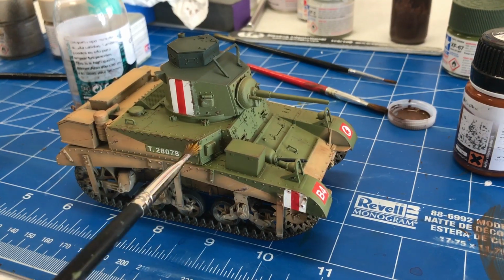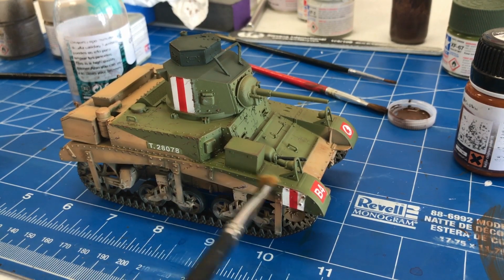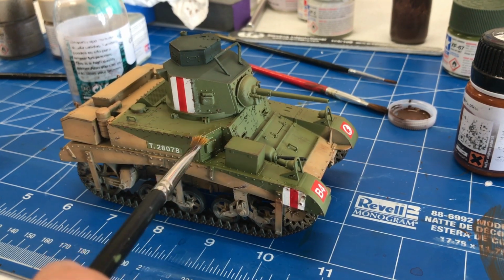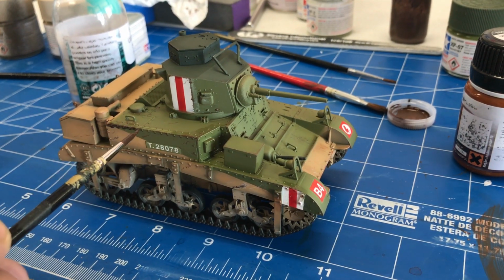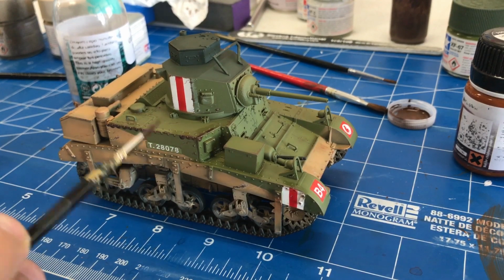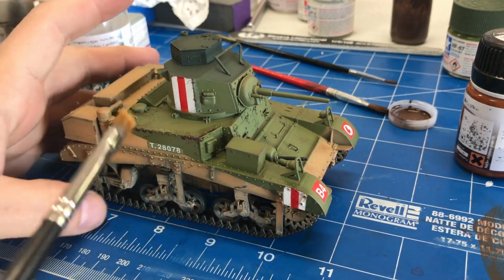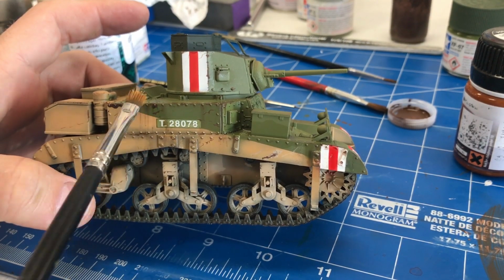Now we're going to start using our streaking grime. First we coat the model with thinner. That makes the enamel paint flow a little bit easier across it. And taking our streaking grime, we're going to gradually put a little bit across the top, and then taking our big wide flat brush, pull down on it, and that makes nice streaks coming down on the side of the vehicle.